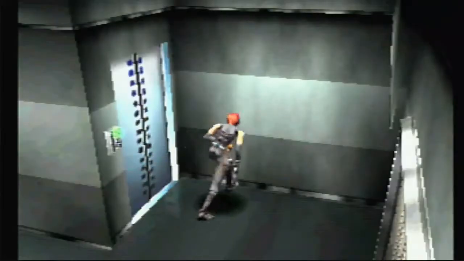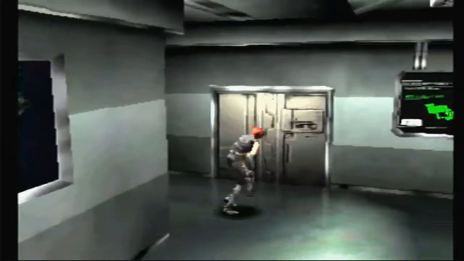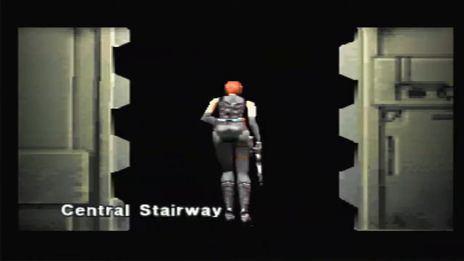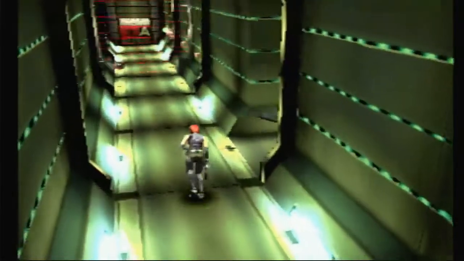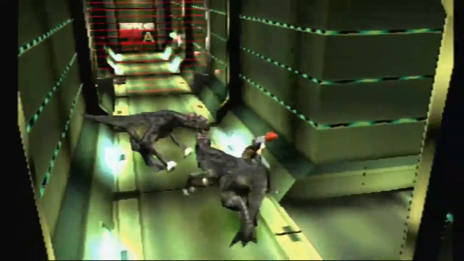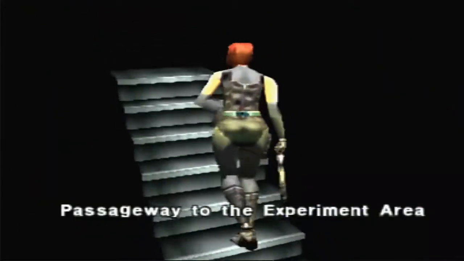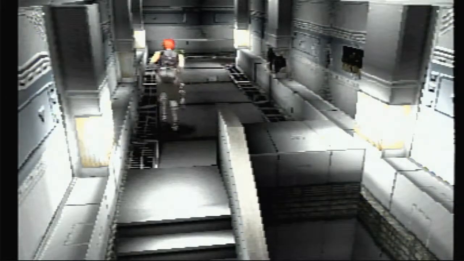So there's a door there. There's an elevator here. The elevator cannot be operated with the data on this card. Okay. Where's the central stairway? There's too many big dinos here in groups, and I don't appreciate it. Dang it. Oof. I don't like that there's so many dinos here. They took so much to kill. It's unreal.